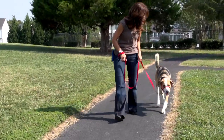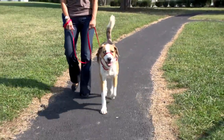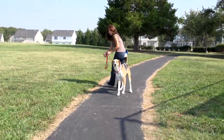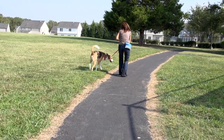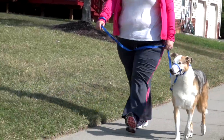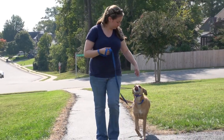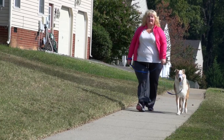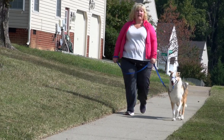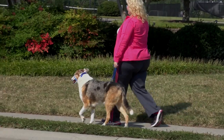You can also hold a toy in your hand or toss it on the ground a little ways in front of him to get him to go forward for it. Just be sure you allow complete slack in the leash when he moves forward to get the toy. Pat your leg and use upbeat words to encourage him to walk alongside you. Keep a normal, steady pace. Always remember to release all tension on the leash whenever he's doing what you want.